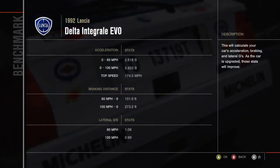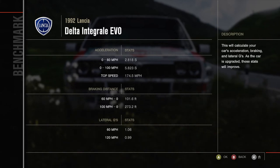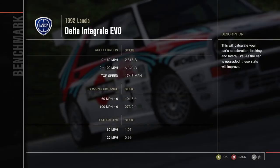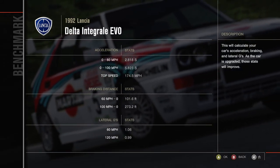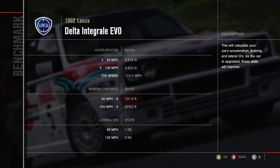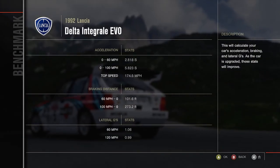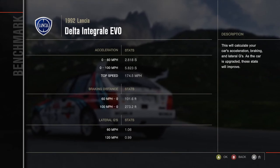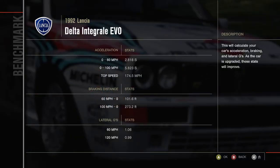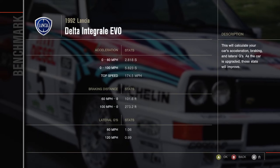Obviously this is the benchmark, so it's not going to be fully accurate. But the acceleration — 0-60 in 2.8 seconds, 0-100 in 5.8 seconds. Braking distance: slightly over 100 feet for 60-to-0, and slightly over 270 feet for 100-to-0. So the handling is obviously the concern, but the acceleration is just absolutely brilliant. These are going to be unofficial runs — it's going to go up the mountain three more times just so I can show you how quick this car really could be.